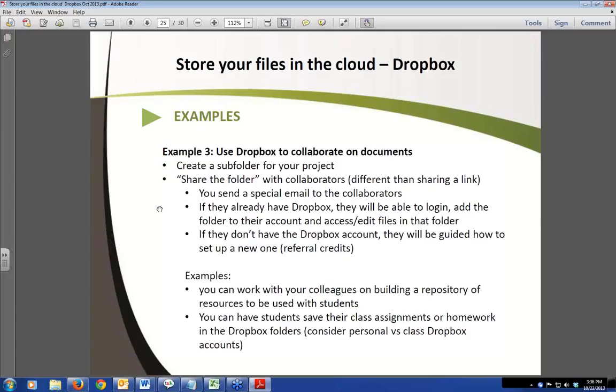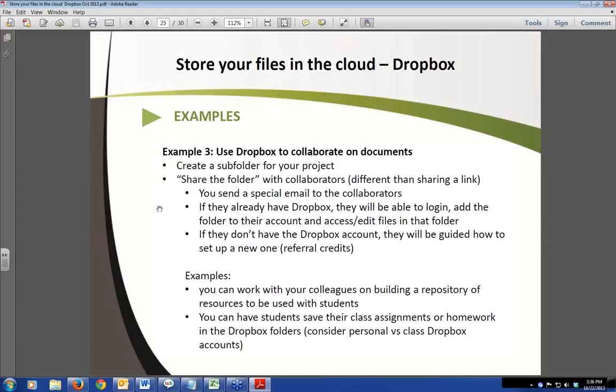And when it comes to examples of using it in the field, think about working with your colleagues on specific projects. A repository of resources, for example. I know many programs mention that it will be very useful for them. Dropbox could be an amazing tool for you, whether it's specific Word files or PDF files, or just a document with a list of links. All that information could be sitting together in one folder for all of you to share and access, right?